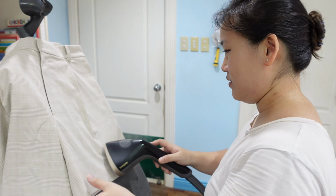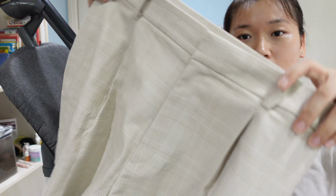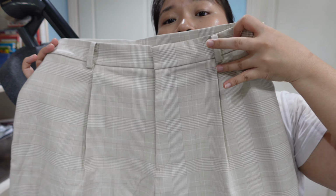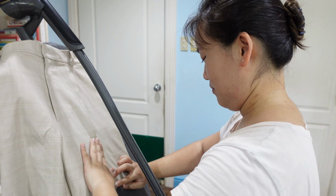Okay. So first, let me show you this. The garment that has been just steamed. So there. Pretty relaxed versus the side that I did not steam. Lots of wrinkles. Remember, they started out the same. And then now I'm going to really extend this crease. I'll take the pleat all the way down, even though that's not how these shorts are really supposed to be.